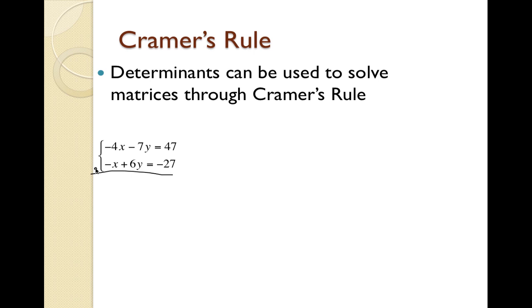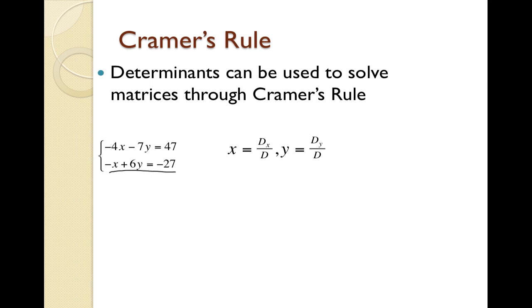Now we're going to learn a new way that uses determinants, and this is called Cramer's rule. Cramer's rule sets up fractions to solve for the variables. Your x variable can be solved by setting up the fraction of a special determinant, your Dx determinant, divided by the determinant of your coefficients. And y can also be solved by setting up your Dy determinant and dividing that by the determinant of your coefficients. So what do I mean by all these D's, Dx's and Dy's?